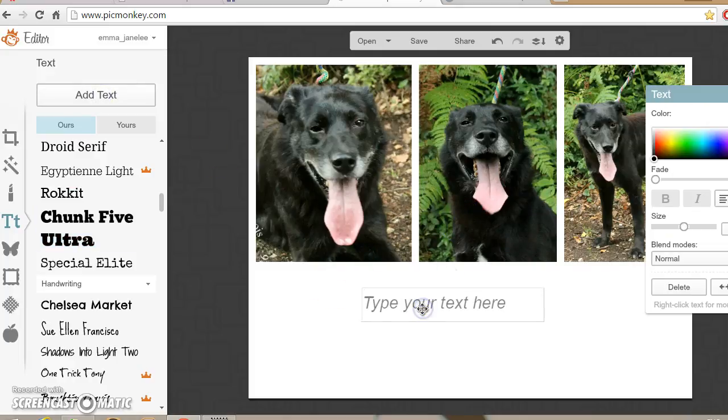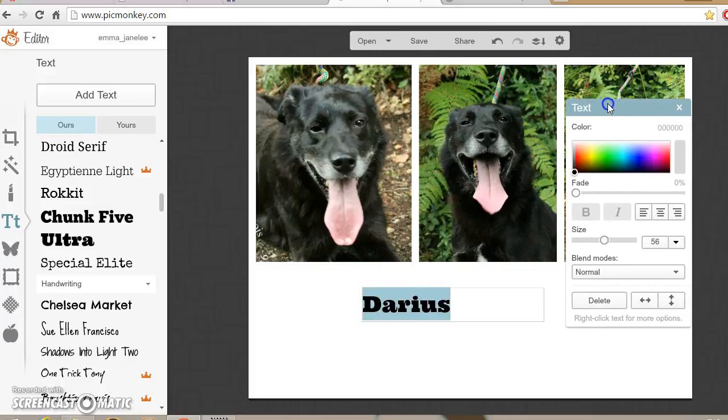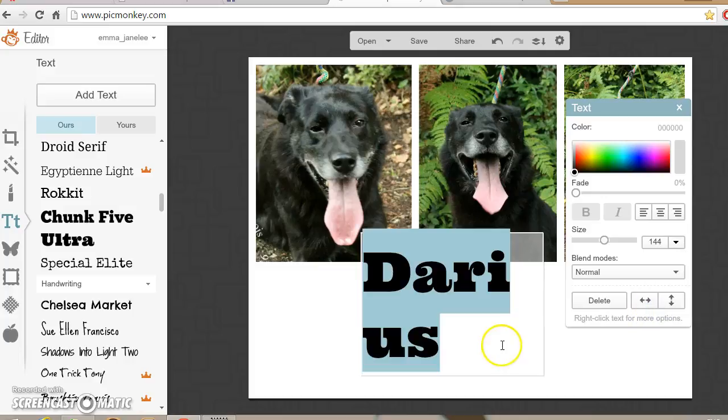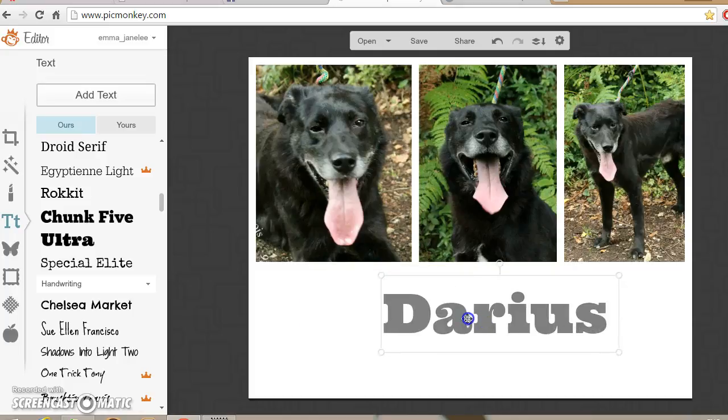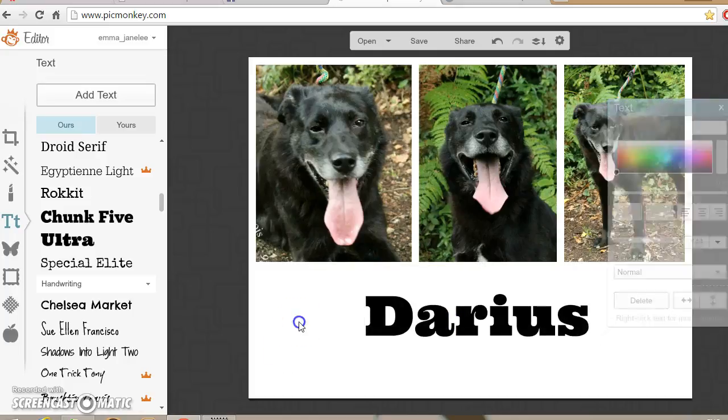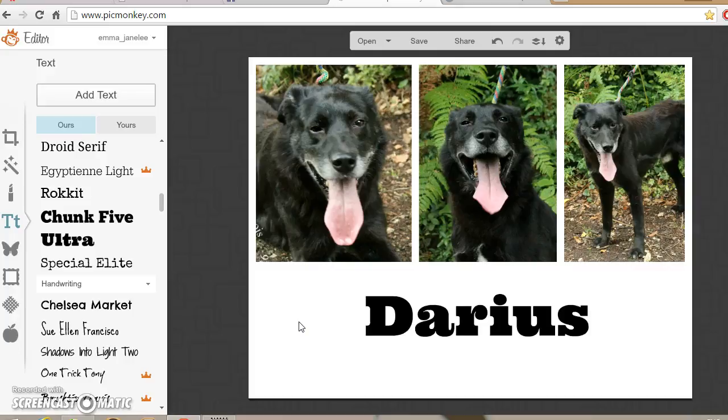I can resize that. I can move that wherever I want it to go. I can, if I wanted to, put some more details in and do whatever with the text, so that's easy enough.